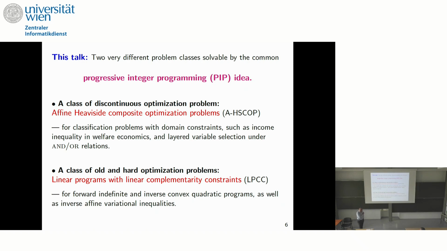And this is the second time that you see the word progressive. Terry, of course, used the word progressive many years ago, even in progressive hedging, and today he used progressive decoupling. And I'm going to use the term progressive integer programming. So what is that? We all know integer programs, and you solve one integer program, right? But the way we're going to solve this is that we're going to solve a sequence of integer program subproblems. Now you say that I'm crazy, right? Integer programs are hard, so why do I want to solve a sequence of integer subproblems?